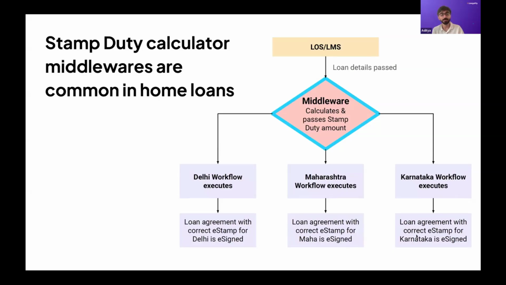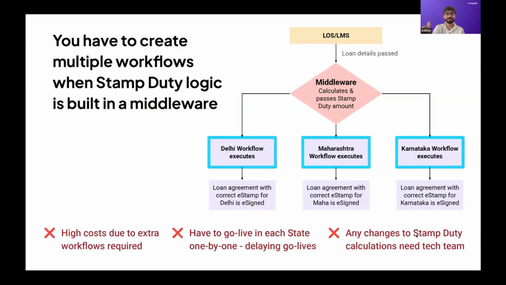A simple point solution. But this is a big issue because building your own middleware or doing it via calculator in your LOS LMS is hard, right? Because your LOS LMS has 20 other features they need to build and maintain for you. So this gets added to the queue. So it could take months to actually happen upfront. And if you need to make any edits to it, it could take a lot of time because it's one of many projects that your LOS LMS is working on.